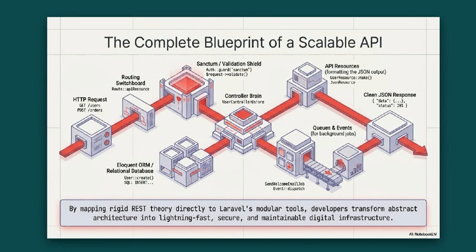It really does. We have reached the end of this incredibly dense deep dive. I want to thank you, the listener, for sticking with us through the technical weeds. We started with a simple analogy of a waiter in a restaurant. We descended all the way down into the microscopic code of routing files and database mappers, and we came back up to see the complete, fully realized architectural machine in motion.